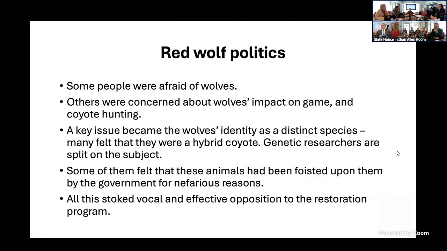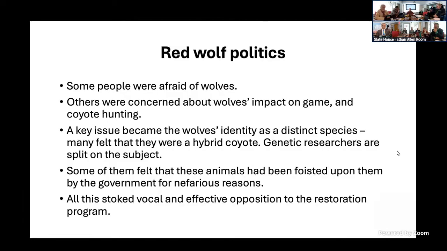What I took from a look at the perspectives of stakeholders in this. Unsurprisingly, some number of people were afraid of wolves. Wolves have a big, scary place in our culture, the big bad wolf and so forth. Others were concerned about the role that they might have in reducing game species, particularly deer, and what it might mean later on for coyote hunting. One of the big issues starting the decline of the red wolf population was the threat to change the regulations around coyote hunting. People didn't like that.